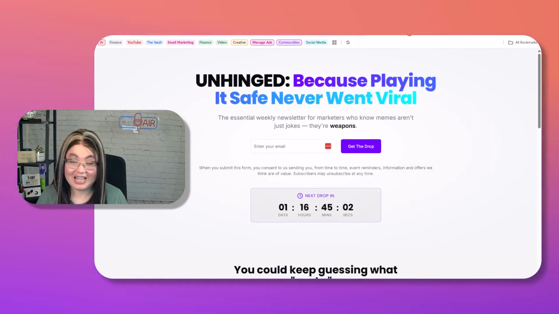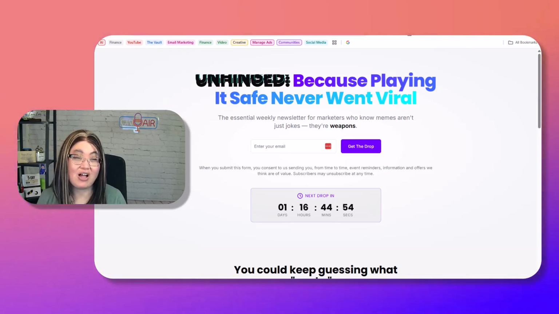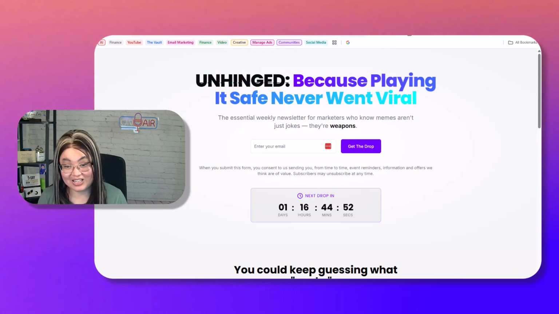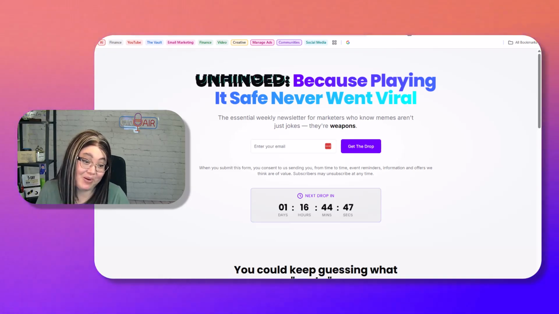So let's see your pages that you've created with Bolt.new or Lovable. By the way, you can also use Replit as well. And I'm sure there are a plethora of other SaaS that you can also go out there and create your web pages like this. These just happen to be the ones that I'm using.